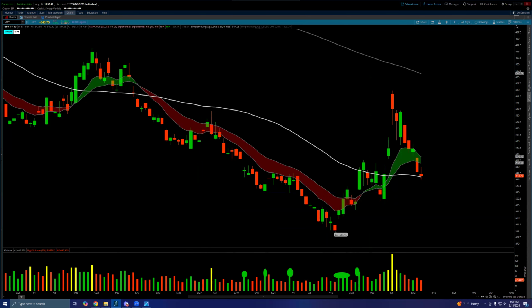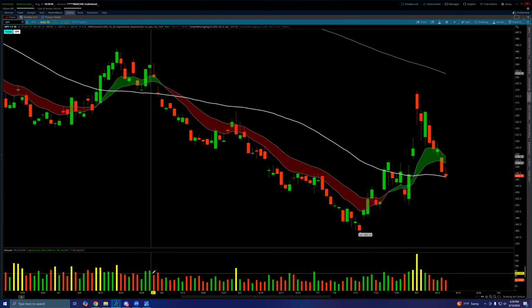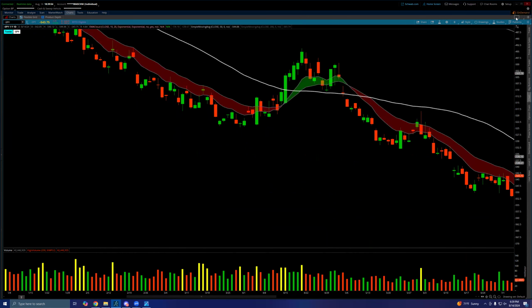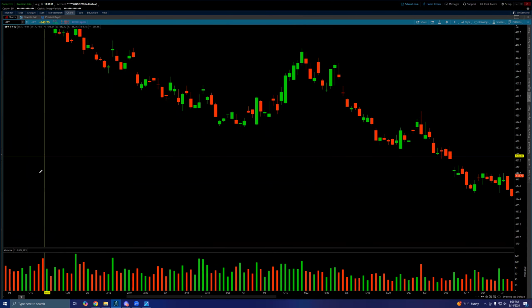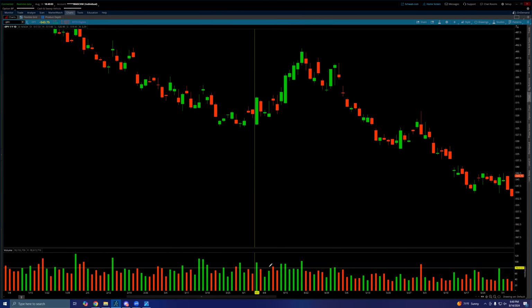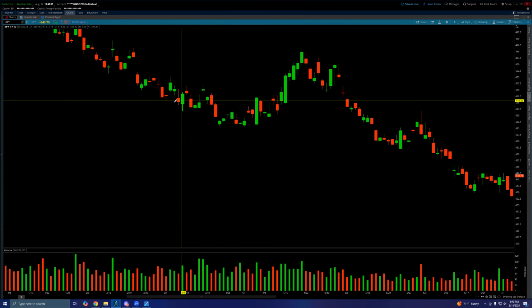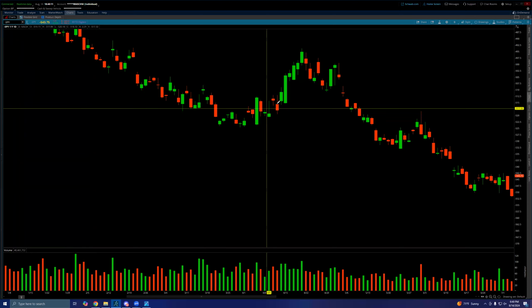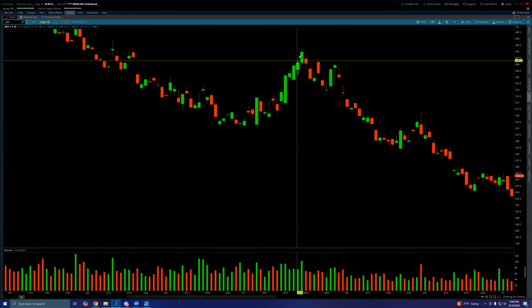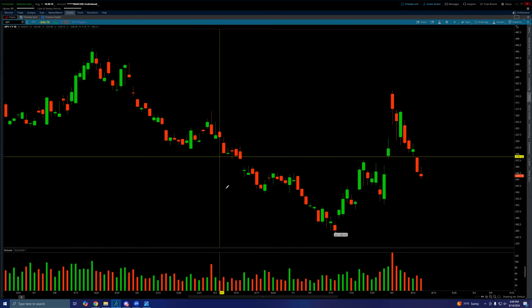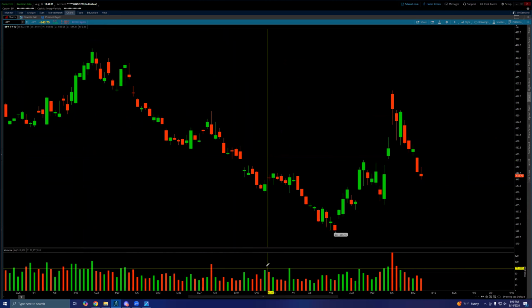Previously, looking back, most of the above average days ended up being these red days. And I'll just remove this high volume study just so it's really clear. A lot of our above average volume days were either red or just kind of these green and red mixed. The only other time we had this above average green day volume, or bull volume, and again, I'm just trying to be careful with my terminology because we're looking at the chart upside down, was the last time we got a short-term move up. And again, this is the inverse chart, so a short-term move up is a short-term move down. Here again, we start to see that same idea, right?